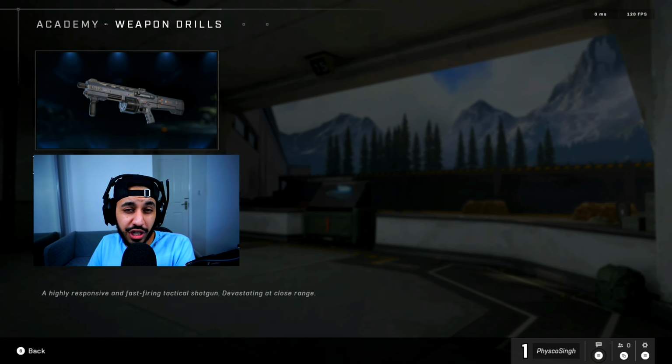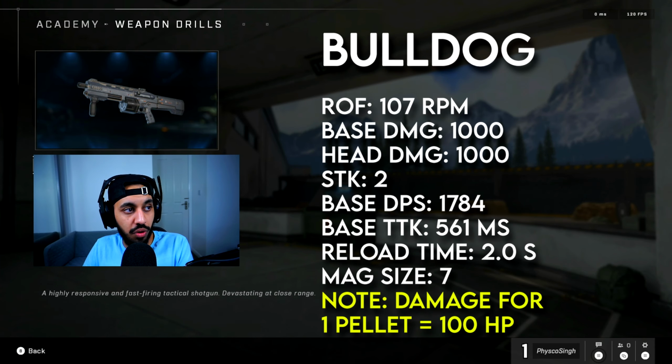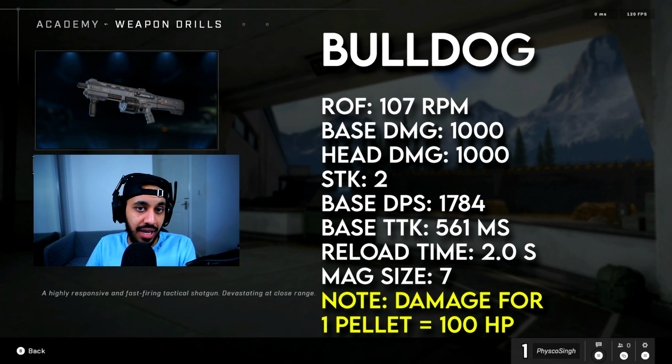Moving on now, we have the only shotgun in the game, which is the Bulldog, and the rate of fire for this gun is 107 rounds per minute. The base damage if you land all of your pellets is 1000. The headshot damage again is exactly the same. The shots to kill is 2 regardless of where you hit your shots.